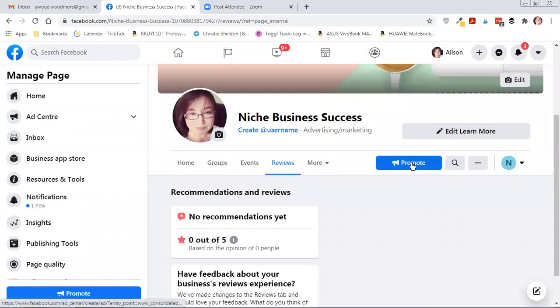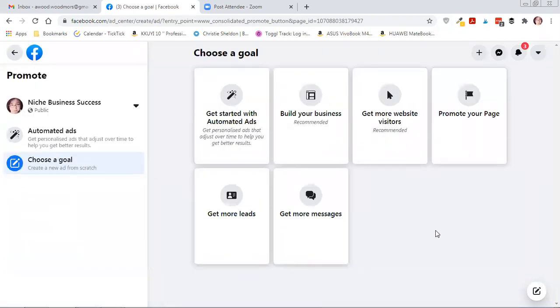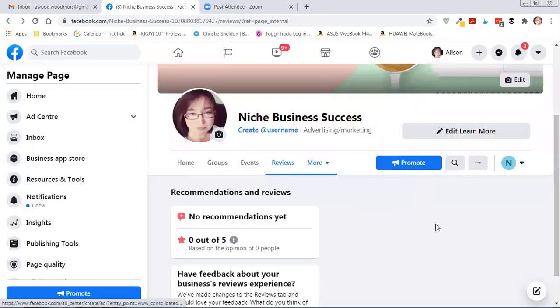Promote, that's all about advertising, so you're probably not going to want to do that at this stage. If you wanted to get the page off the ground, you could promote your page, and then that allows you to set up an advert. But obviously remember, these are all paid options. Anything in promote is going to be paid. So it's up to you what you've got the budget for.